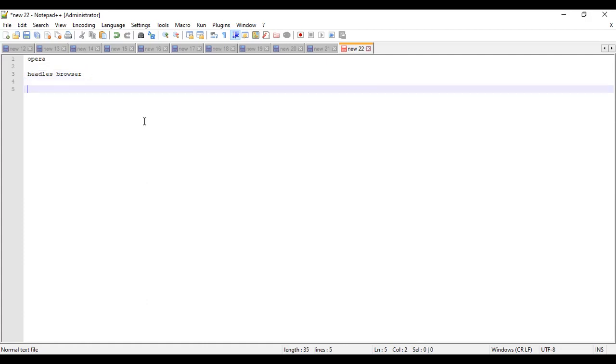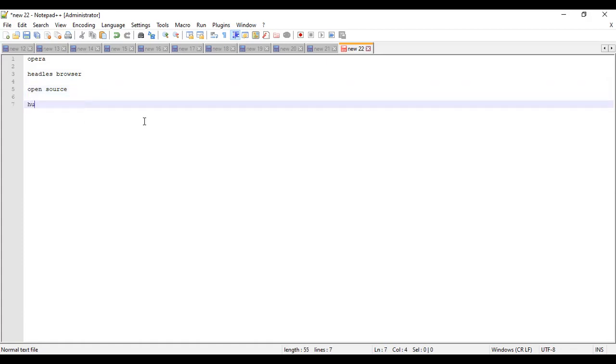The first thing is that it is open source. You need not pay anything to do automation with the help of Selenium. That's the main advantage. It supports multiple languages, multiple browsers, multiple operating systems, and it has a huge user base.